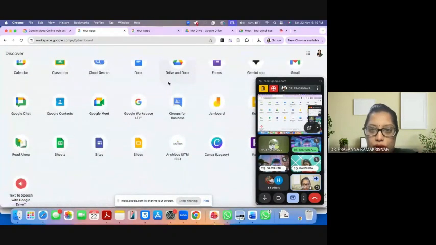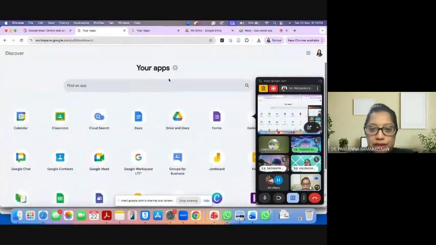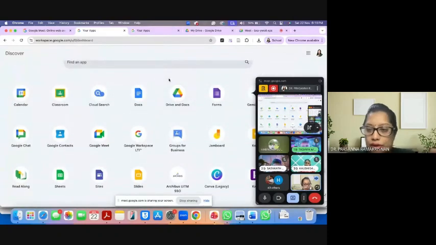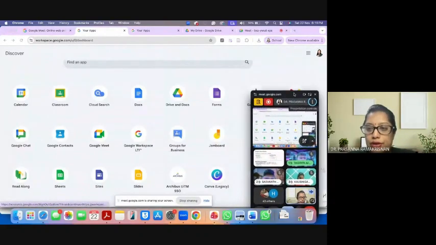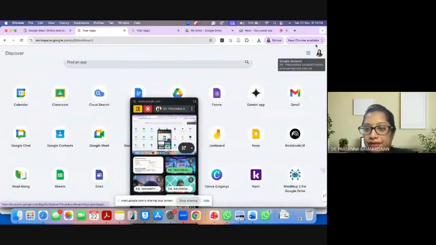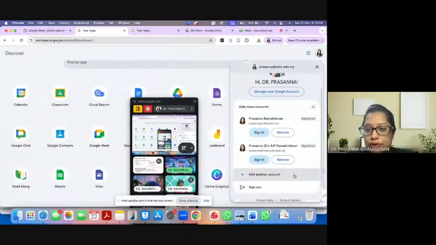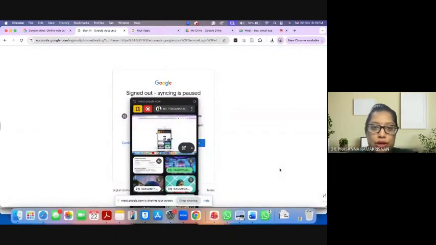You can see all the folders and all the applications that are available here: calendar, classroom, drive and everything. Next is how you're going to log in. Some of you are having difficulty logging in because you haven't logged into the workspace. I'm going to show you where.